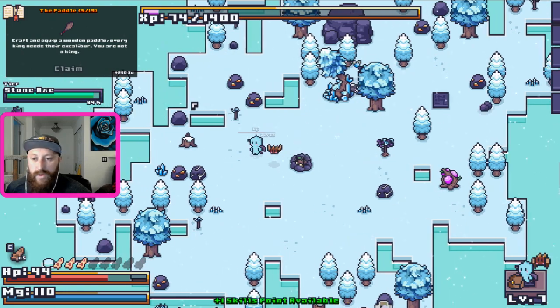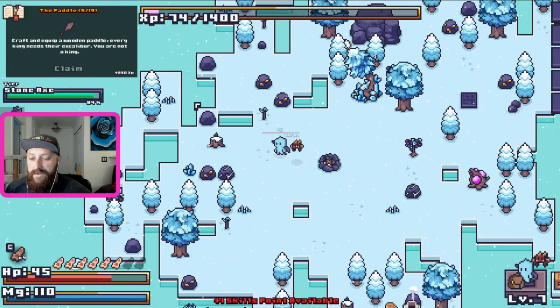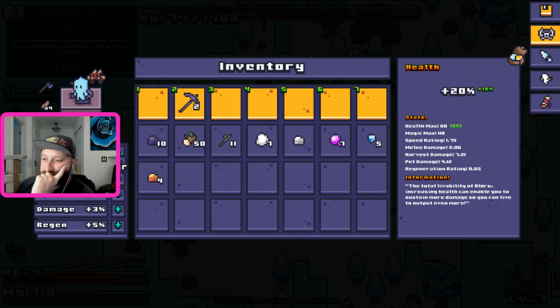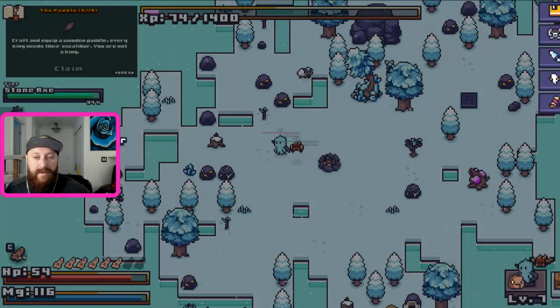Now, how does one... Oh, see. Oh, look at that. There we go. Okay, let's take a look real quick here. So max health would obviously be good, of course. Total magic pool of your pet and your total magical ability. Endurance, output damage longer. Yeah. I think we're going to get a magic one up. Health and magic.